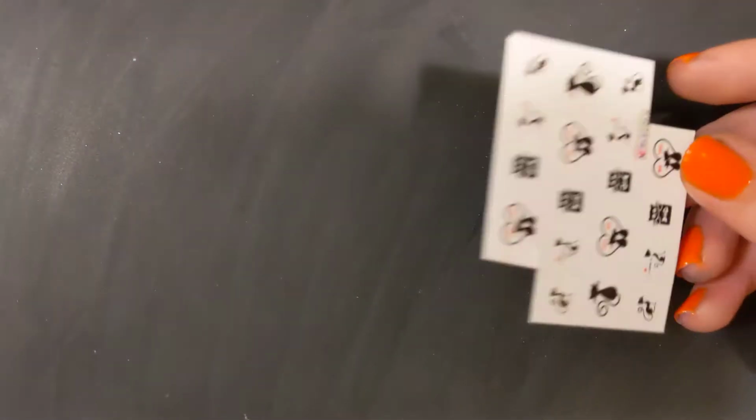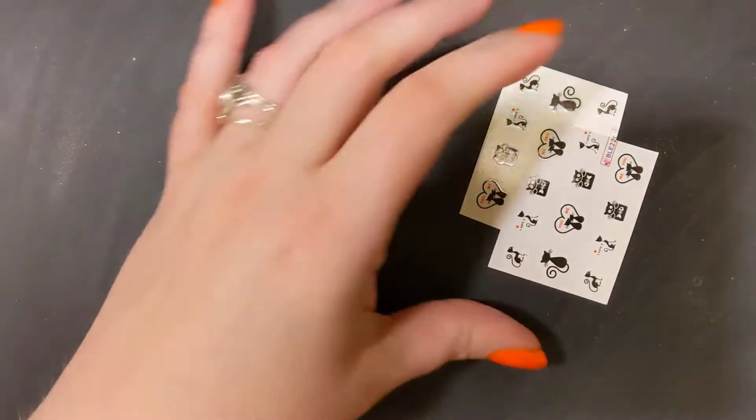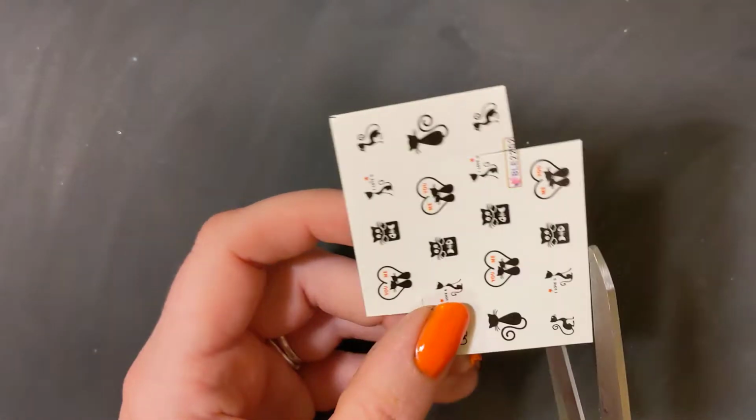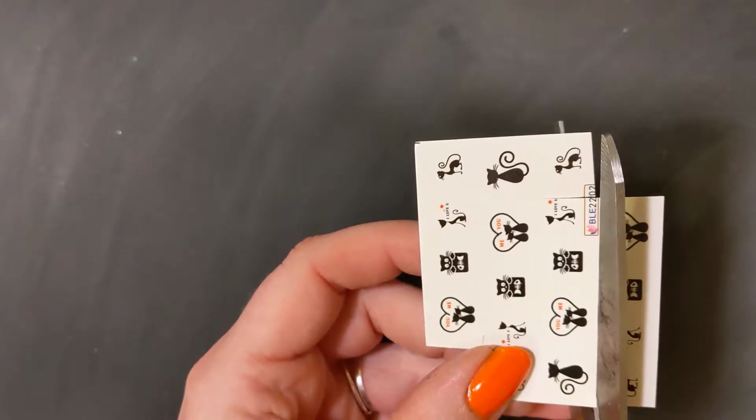But let's get started. First, let's do the water transfer. For that, you need your water transfers, of course. Don't ask me where to get them because I got them for my birthday. I'm sure she got them from Amazon.